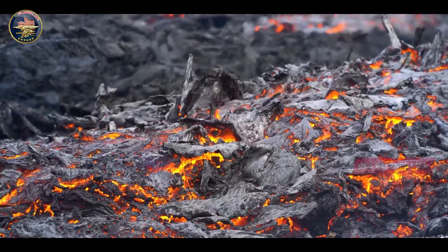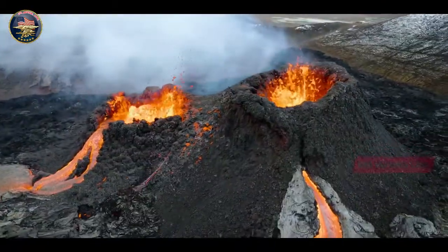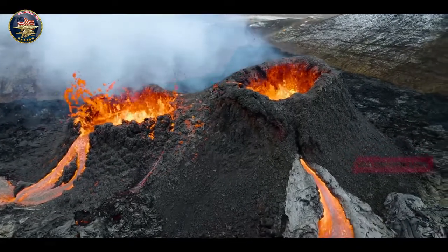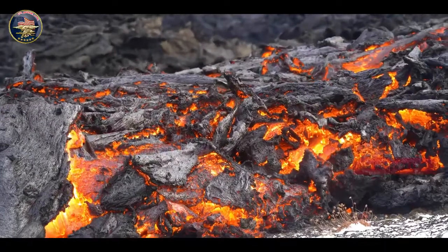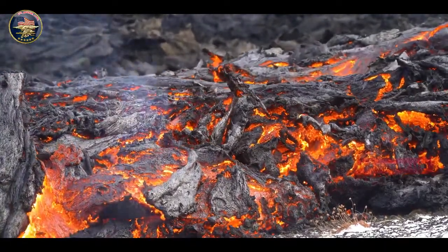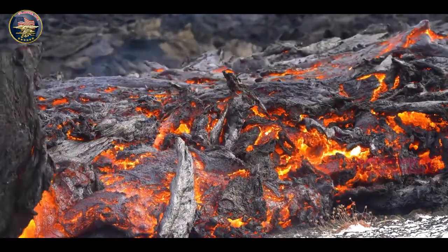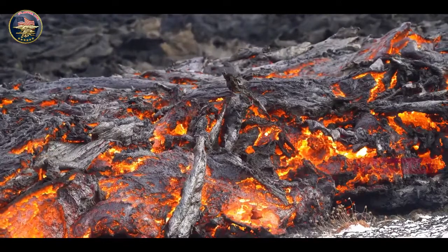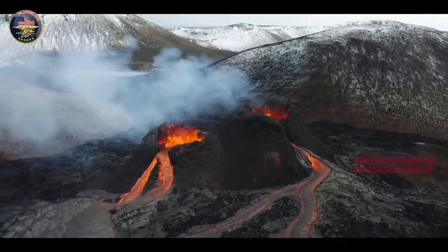Earlier this week, Kolbeinsson shared more shots and wrote alongside one gallery, "It has changed immensely in only a few days now and grown way bigger." The eruption, Fagradalsfjall's first in 6,000 years, and the first on the Reykjanes Peninsula in general in almost 800 years, according to the Associated Press, occurred at 8:45 p.m. local time on March 19th.